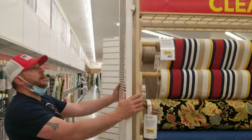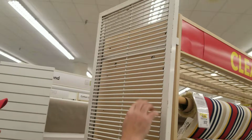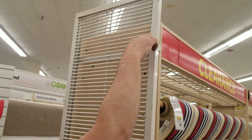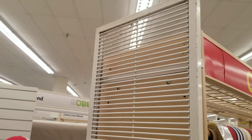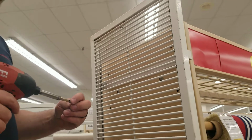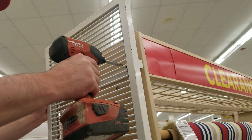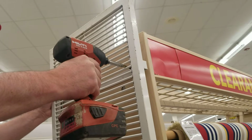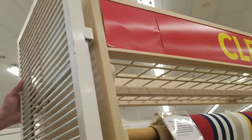But you're going to get it all lined up, have someone hold it for you, use a clamp. You would have already pre-drilled your holes into that bar, and then you're just going to take a drywall screw at this point, which I guess I can do so you can see. So I'm going to take a drywall screw, and I'm going to get it lined up with my hole. So I'm going to run my drywall screw into this wood end panel, just so I have a pilot hole. Now I'm going to go ahead and back the screw back out.